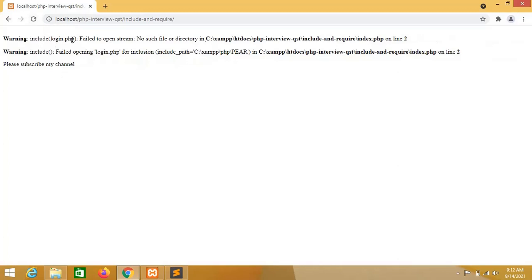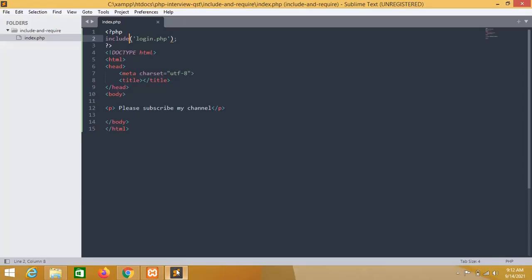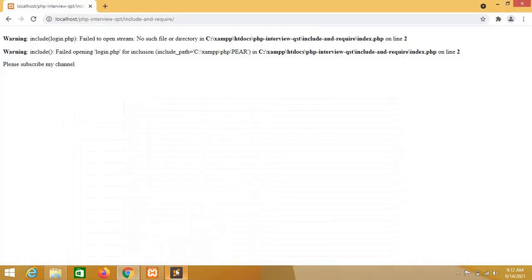See, first the warning message has printed, and after that the HTML whatever you have written is executed in the case of include. The warning message says no such file or directory, and after that whatever you have written is executed.